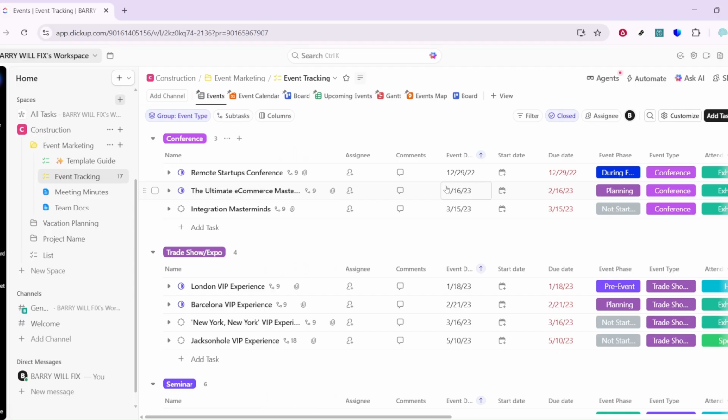Sorting in ClickUp is done from a list, so start by opening the exact list you want to organize. From your workspace, head into your spaces, dive into the folder that contains your work, and open the specific list you want to tidy up. This keeps your changes focused on the tasks you're currently viewing.